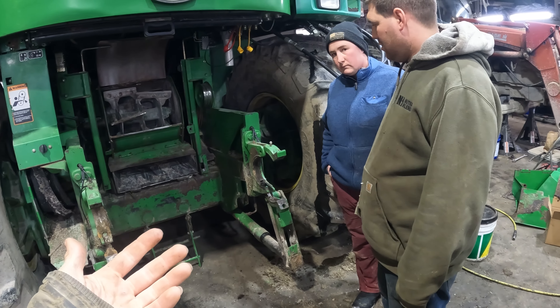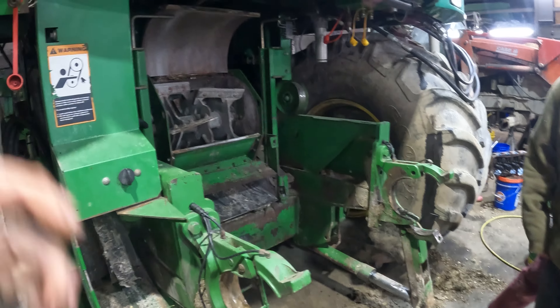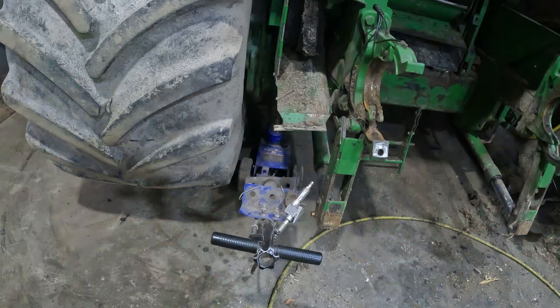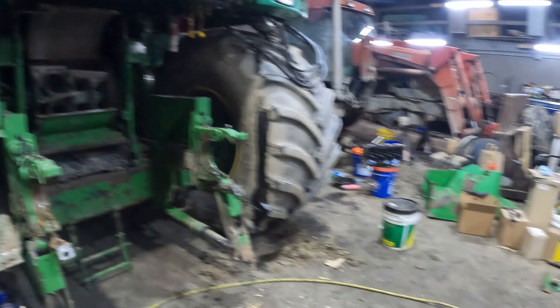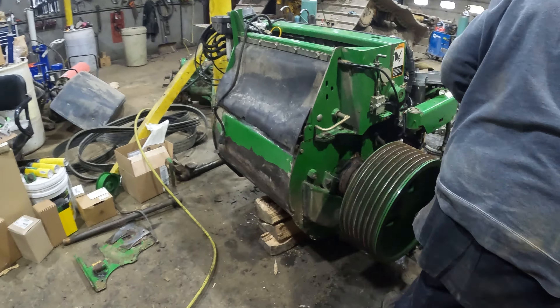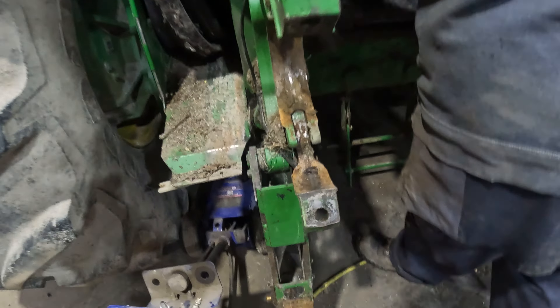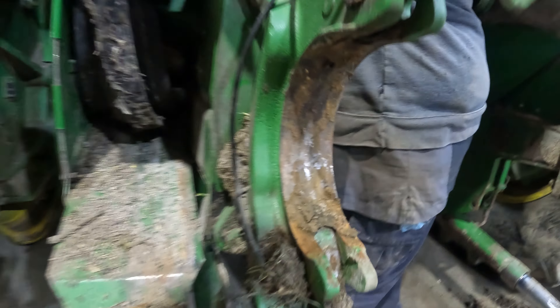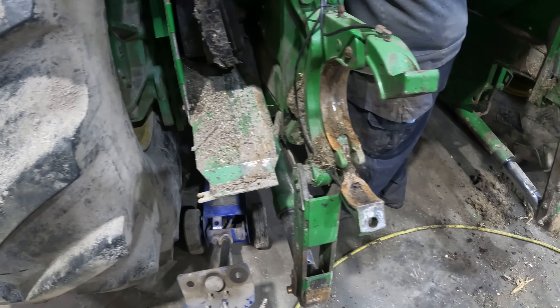I gotta record something because Andreas is leaving and he's already been complaining that I haven't been recording. I'm gonna pull the tire off, pull the belts off. Roger's been working on this bearing housing — you see all the threads, how deep of a groove it has — and in the front you can't tell it's not so much anymore. When it pumps the grease out, there's one underneath here and it really doesn't have a place to go, so it plugs it awfully easy. We're gonna cut a couple of grooves in here for now so we don't have to change this thing.